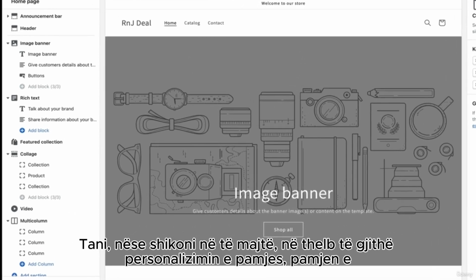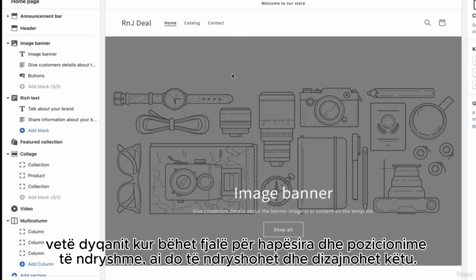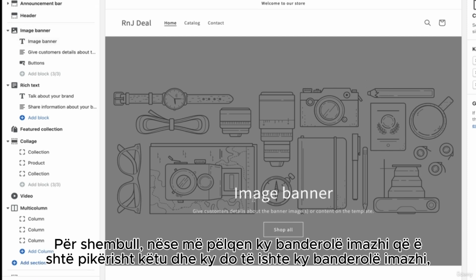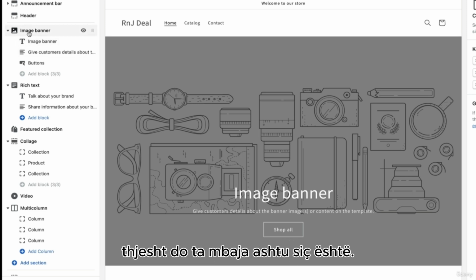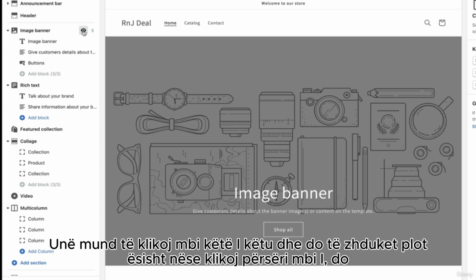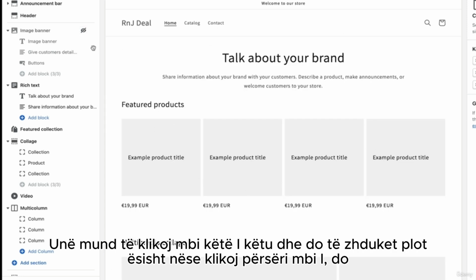Now, if you look to the left, basically all of the look customization, the look of the store itself when it comes to different spacings and positioning, is going to be changed and designed here. For example, if I like this image banner that's right here, I would just keep it as it is. But if I don't like it, I don't want it to be visible, I can click on this eye here and it's going to completely disappear.